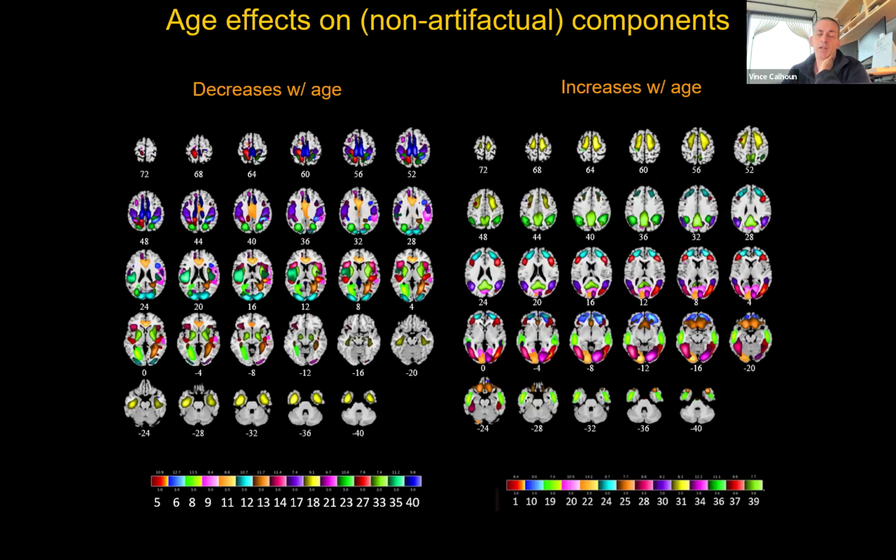If instead we look at the components and we categorize them into those that show decreases with age in their loading parameters and those that show increases with age, you can see, consistent with the prior slide, we have a default mode network component and a lot of cortical components, but there's a mixture of directionalities that you can see much more clearly in this ICA decomposition, because now we're analyzing the data at the network level as opposed to at the voxel level.